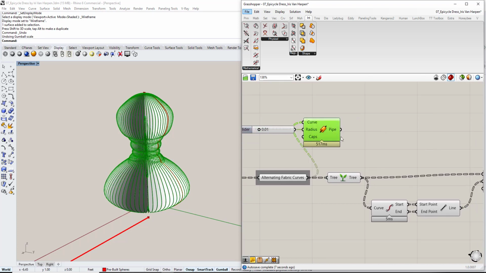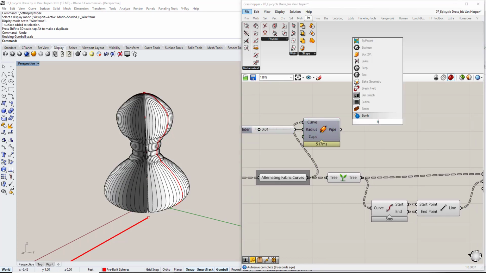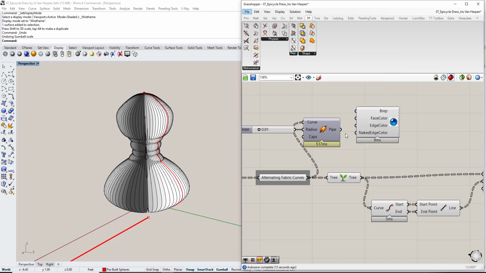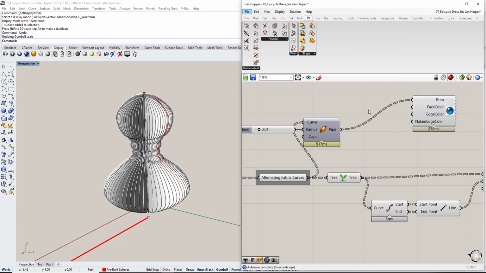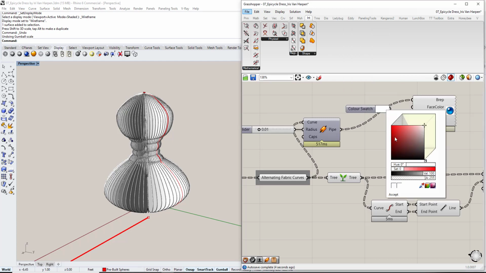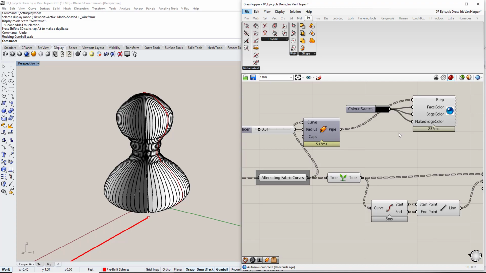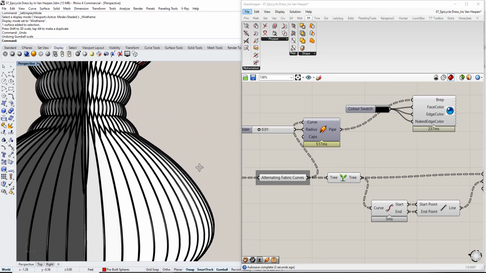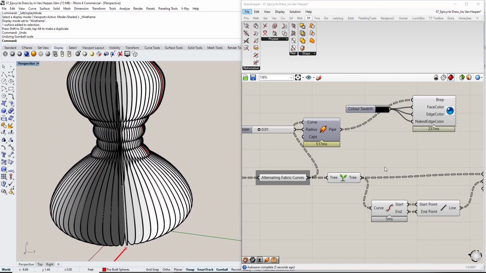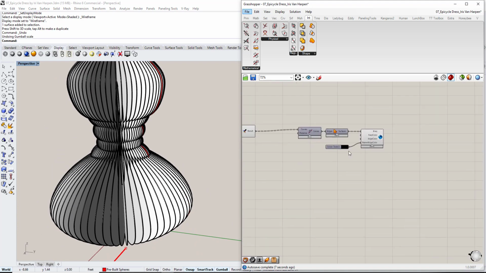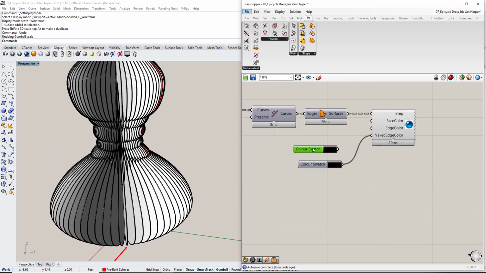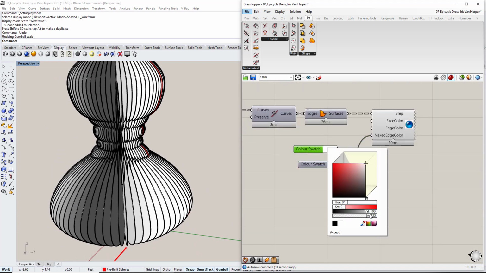There we go. And I'm going to, again, just do a B-Rep preview. Except this time, I'm going to turn them all black. So I'm going to make a swatch that is black. Put that as my face color, edge color, and naked edge color. So it just all looks black and you have this black outline on the surface. Even here I could dilute this one a little bit, the actual fins themselves, by using the A component.